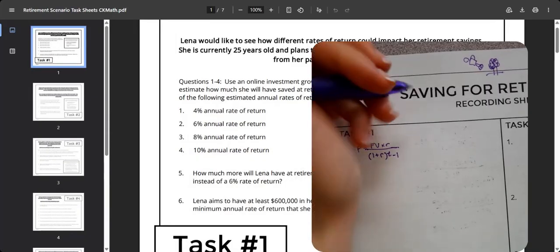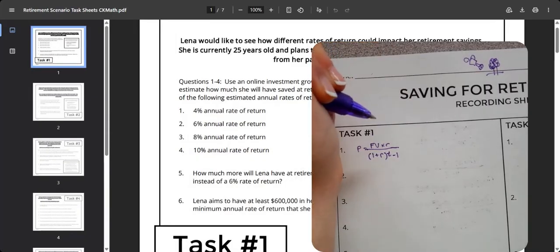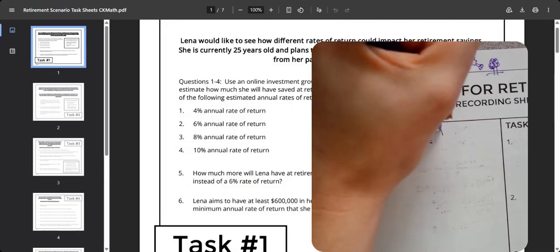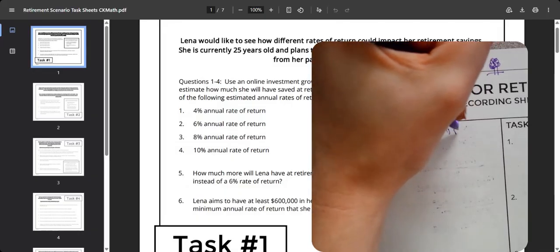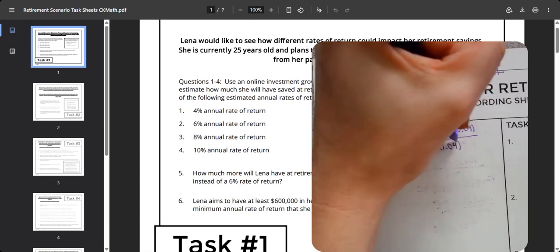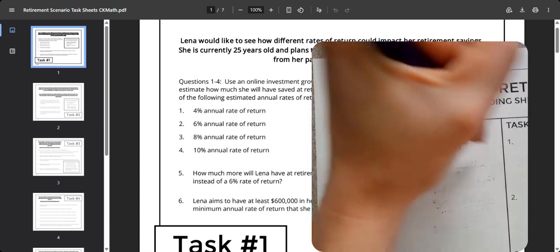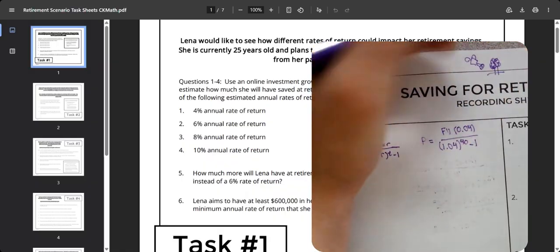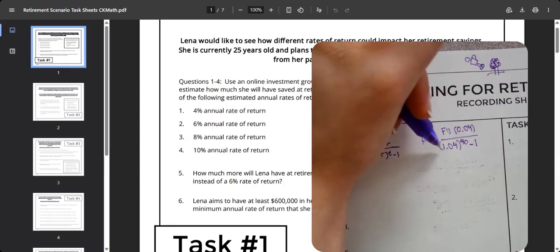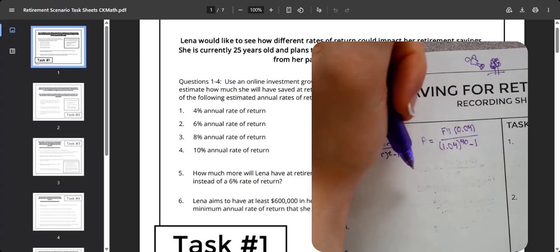All right, here we go. There's one little tricky thing, and I'll show you in a second. So we've got P equals FV, that's what you're trying to solve, times the annual rate of return, which is 0.04, over 1.04 to the power of 40, minus 1. I hope you don't mind, I just added 1 plus 0.04 and combined that into one step. So that's where I got that from.